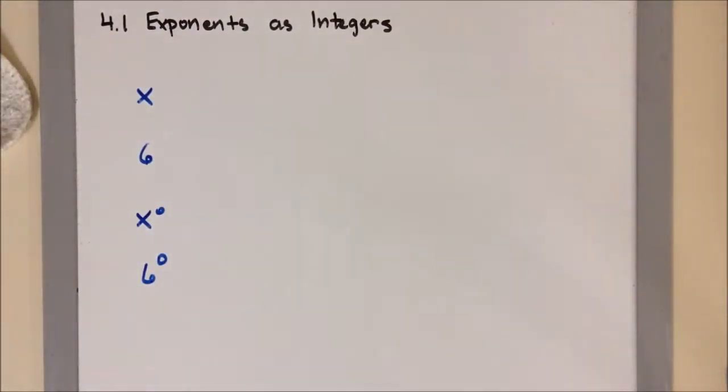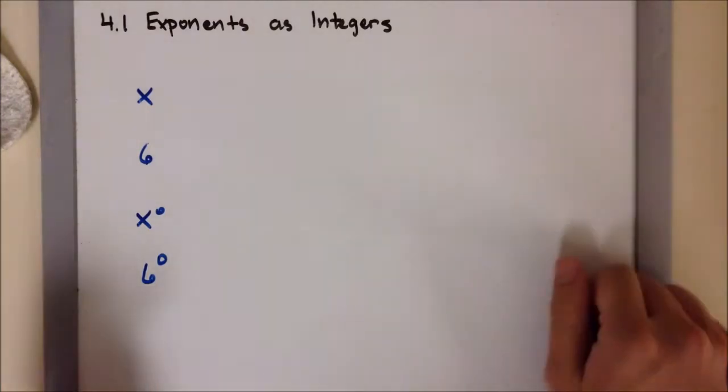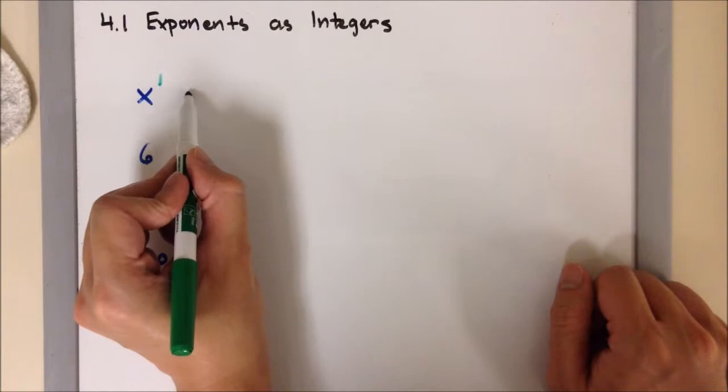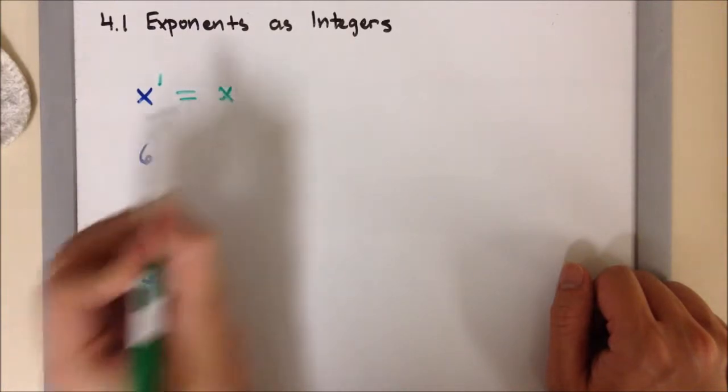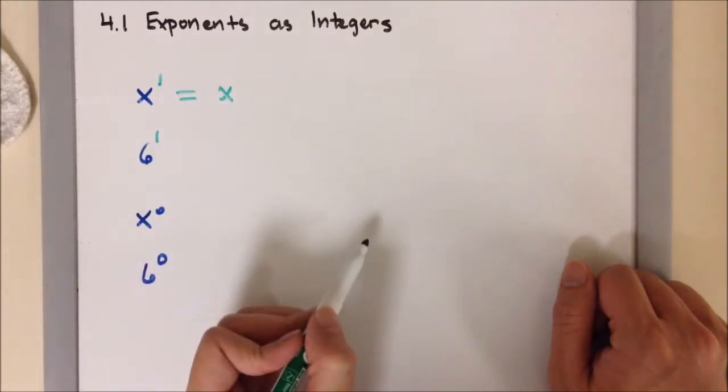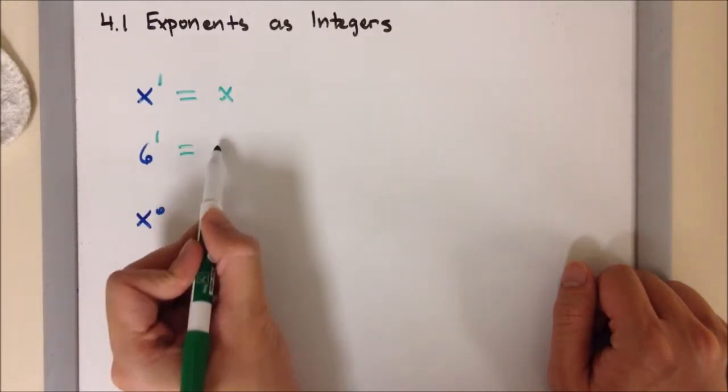Now, before we continue working with examples that involve numbers, I want to cover some rules. In the previous examples, I mentioned that if a variable is by itself and a number is by itself, it always has an invisible exponent, which is the invisible 1. So x to the 1 power simply means that there's 1x. 6, when it's by itself, has an invisible 1. So 6 to the 1 power means that there's just 1 6.